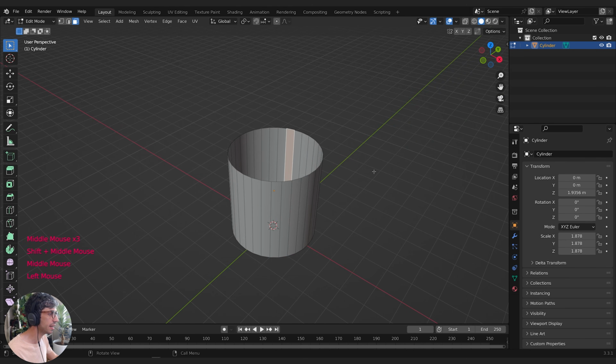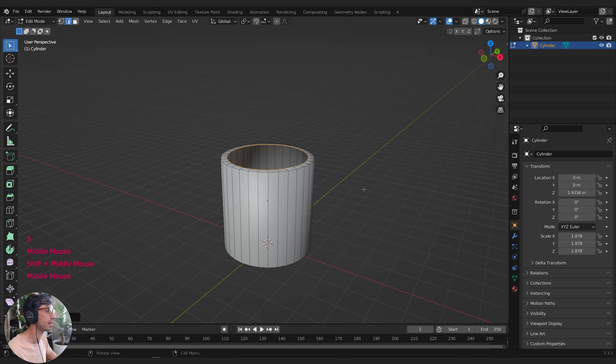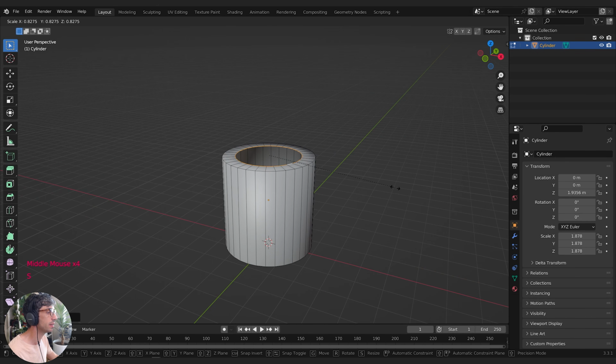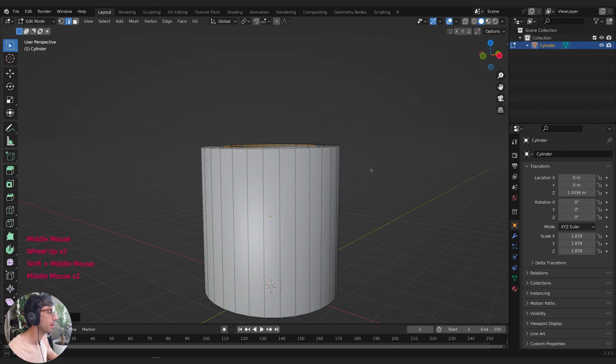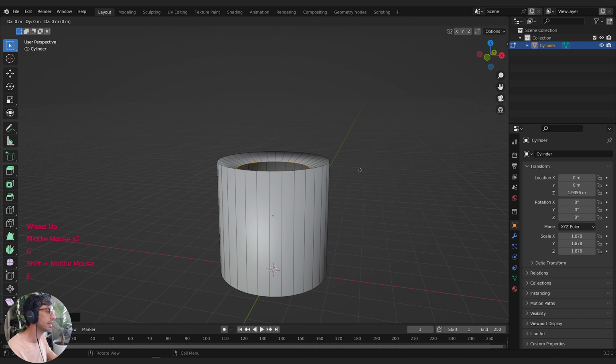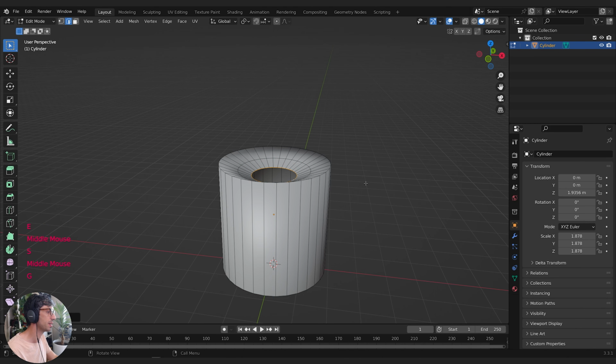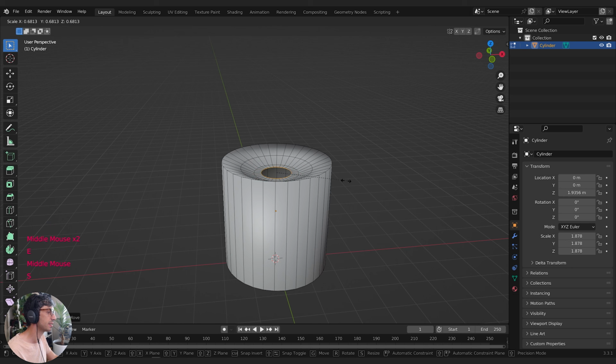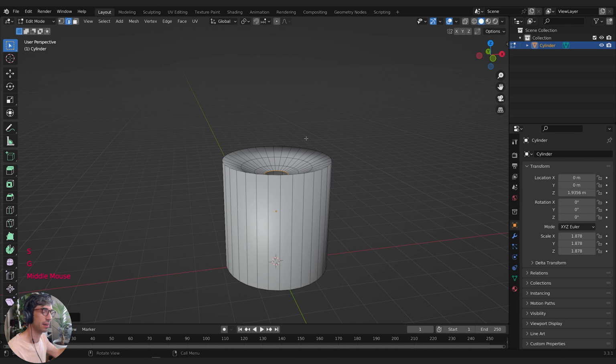Now, we're going to take this edge. I'm going to go to edge mode or hit 2 on my keypad. Hold down Alt and click that top edge. That will select that full edge loop, is what that's called. I'm going to hit E to extrude and S to scale, and I'm going to bring it right in. So I'm going to hit S to scale and bring this loop in just like so. And then I'm going to bring it down a little bit because candles tend to sag, like they kind of have a little bowl shape inside them. So I'm going to bring this down, hit E again, S to scale, grab Z to bring it down a little bit more, E, scale, and grab Z just a tiny bit. So it's kind of tapering off.